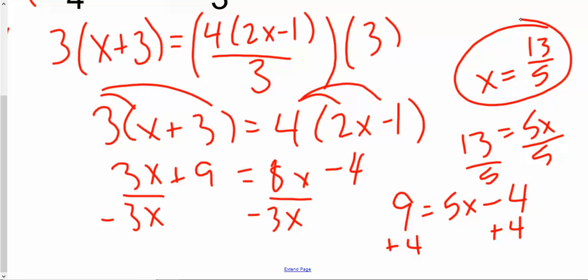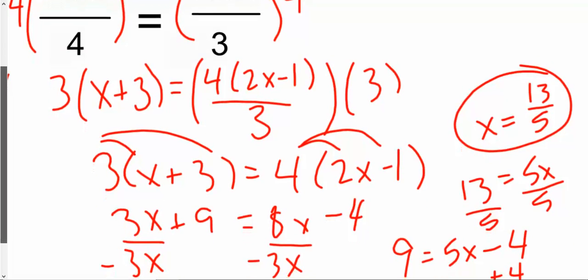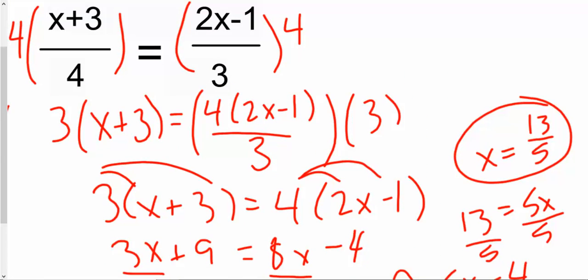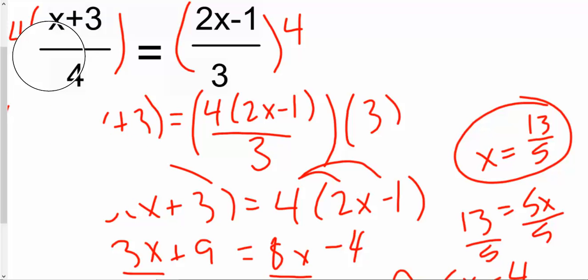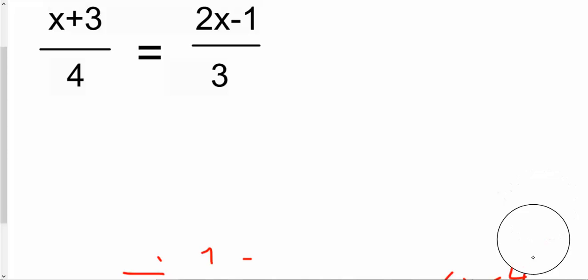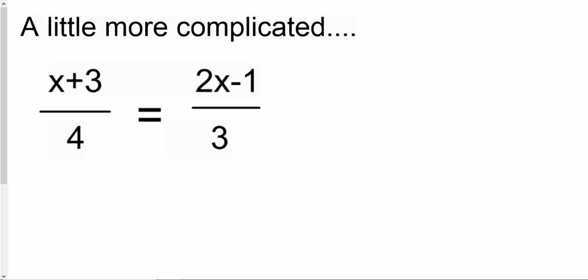We could plug that in, but we might need a calculator to kind of help us out to see if that works. Now notice we took a whole bunch of steps just to get to 3 times x plus 3 equals 4 times 2x minus 1. There's got to be a better way. And that way is something called cross multiplication. Your parents would love to help you with cross multiplication because this is the way they definitely did math back in the day.